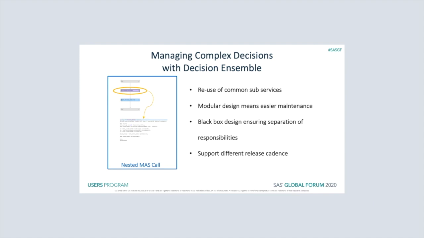The third feature I want to highlight today is the ability to invoke another microanalytics service within a decision. This capability provides another way to a modular design and for reuse of common sub-services. The main difference between this one and nesting decision flows is that here, as a consumer of the microanalytics service, you do not need to know or care to know how it is implemented. Maybe you do care. But the key point is, its implementation is the responsibility of another team, and they have their own release cadence.